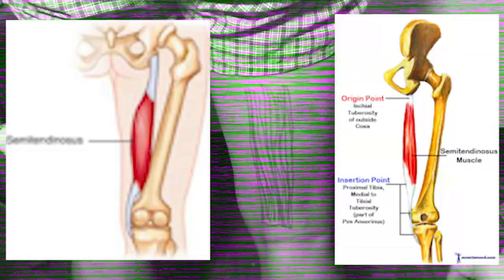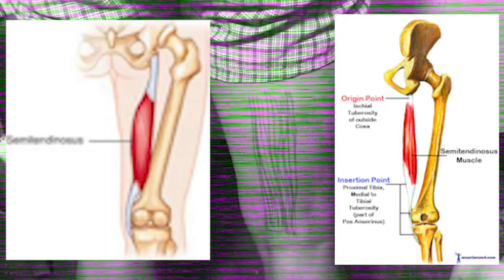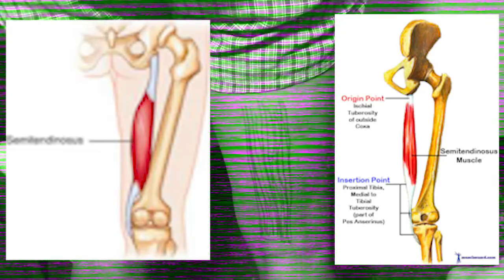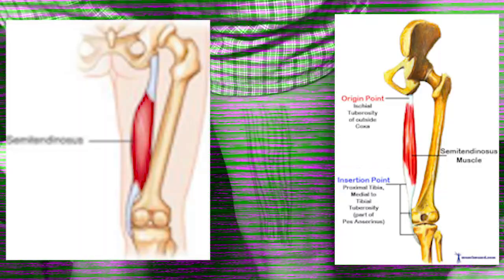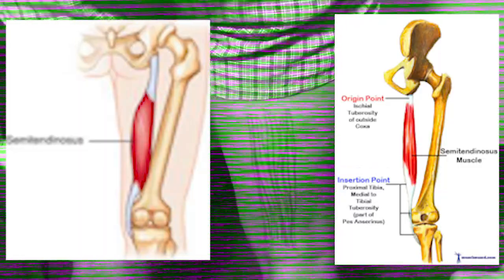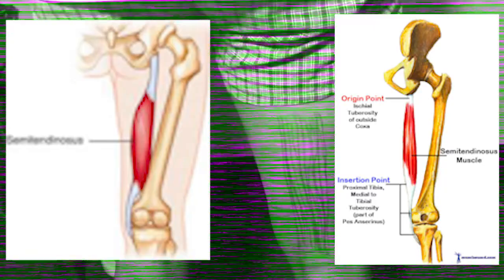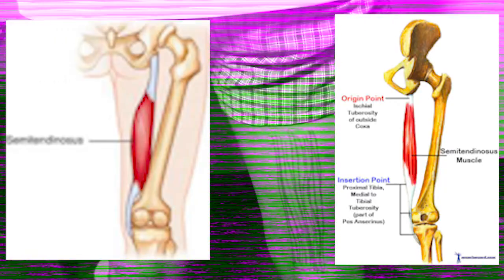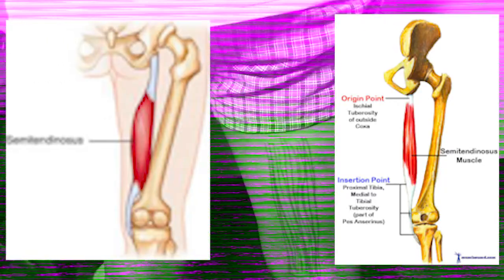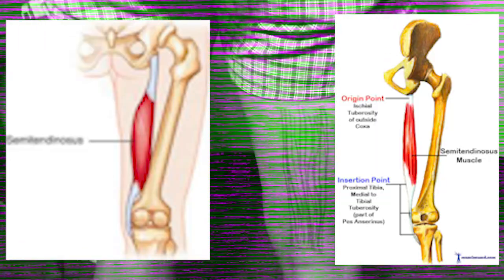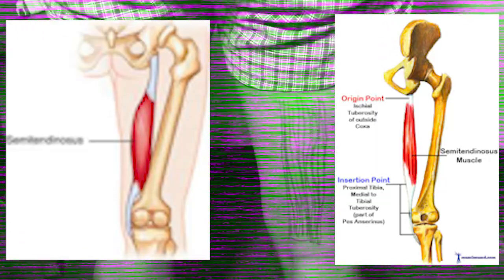The next muscle would be the semitendinosus, so the pink area. This muscle is one of the 3 hamstring muscles that are located at the back of the thigh. The semitendinosus muscle begins at the inner surface of the base of the pelvis, known as the tuberosity of the ischium, and the sacrotuberous ligament. It inserts at the medial tibial condyle, and the semitendinosus muscle lies between the other two. These three muscles work collectively to flex the knee and extend the hip.